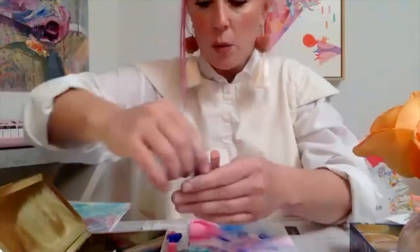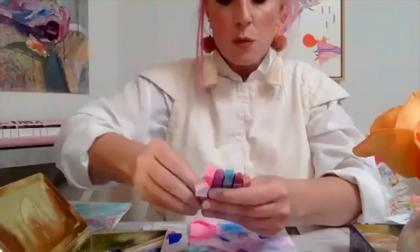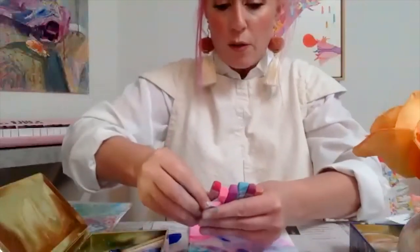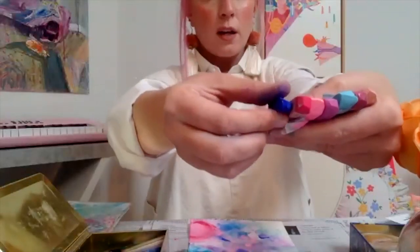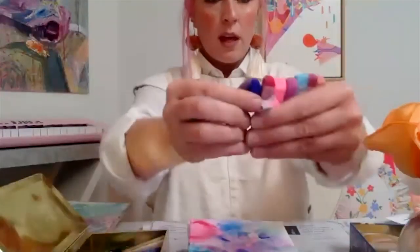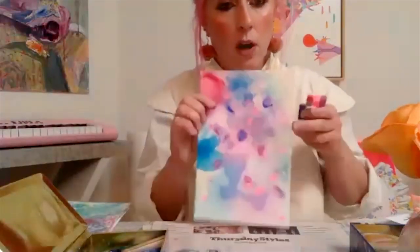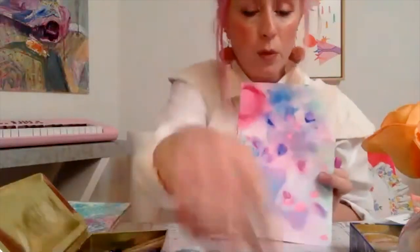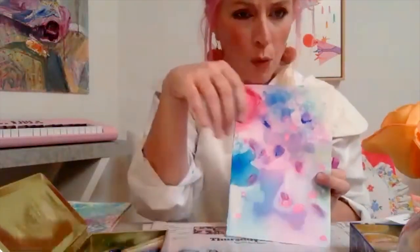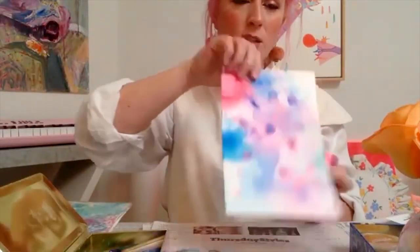I'm going to show you some colorways that I'm working with here, just so you can see what I'm mixing, because I think it's really important to know the variety of colors that we have here. This is the variety of chalk pastels that I'm working with, and all of these colors look magic together on top of the watercolor or the food coloring that we've got here.